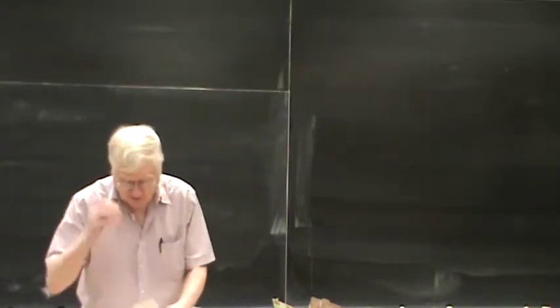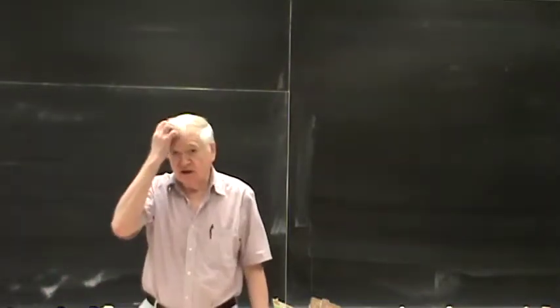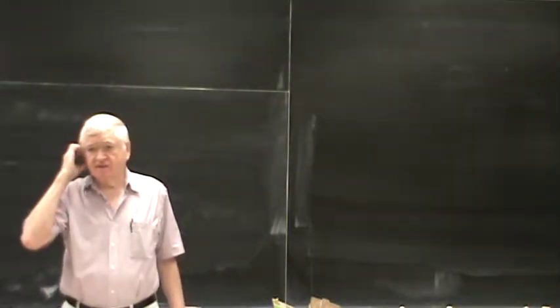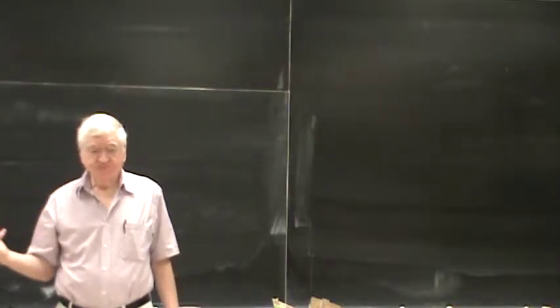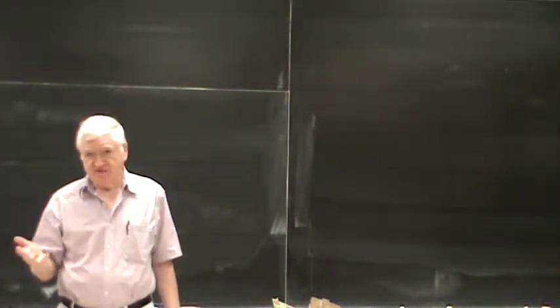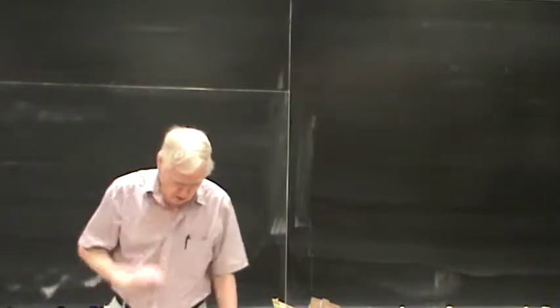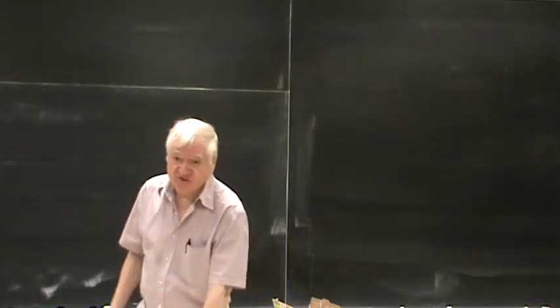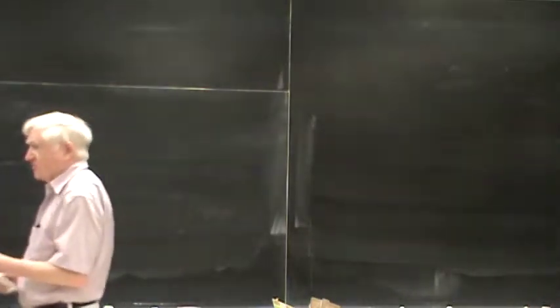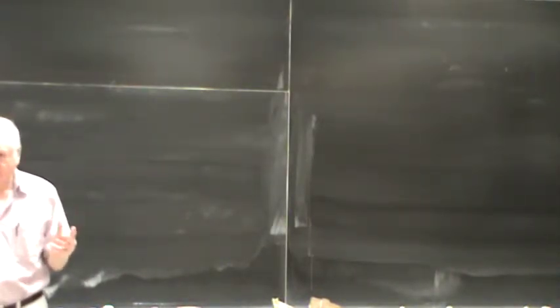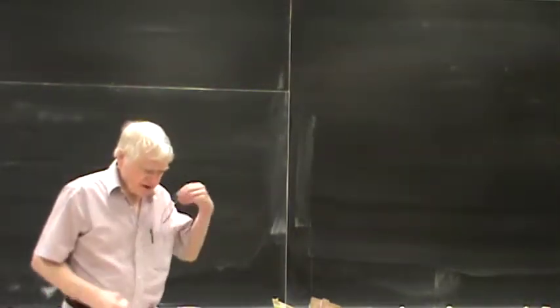Let's start with where we were last time. Namely, I had introduced convolutions and I showed some examples of convolutions. The next topic is the Fourier transform of a convolution. And the remarkable thing is that the Fourier transform of a convolution is the product of the Fourier transforms. So let me demonstrate that in some formulas.